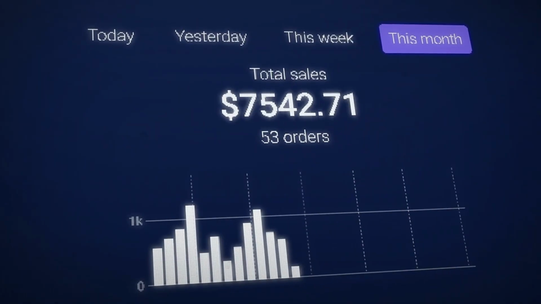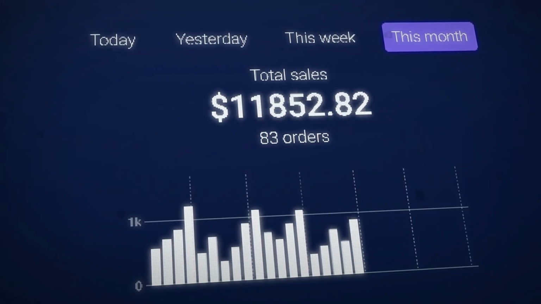The building blocks. Let me break down the building blocks of structure for you. A swing high is like the peak of a mountain. It's where price reaches a high point and then starts coming back down. Price tries to go higher but fails and pulls back. A swing low is like the bottom of a valley. It's where price hits a low point and then starts bouncing back up. Price tries to go lower but can't and recovers.